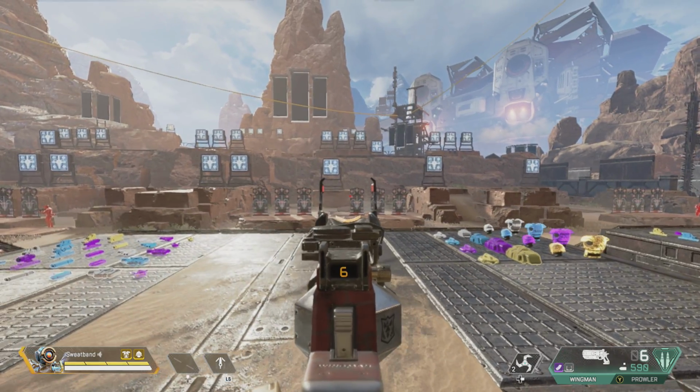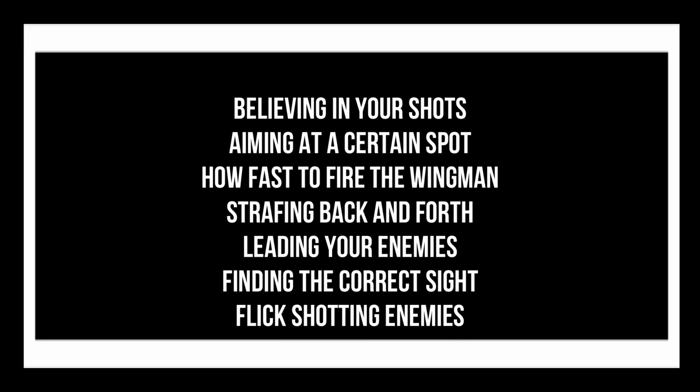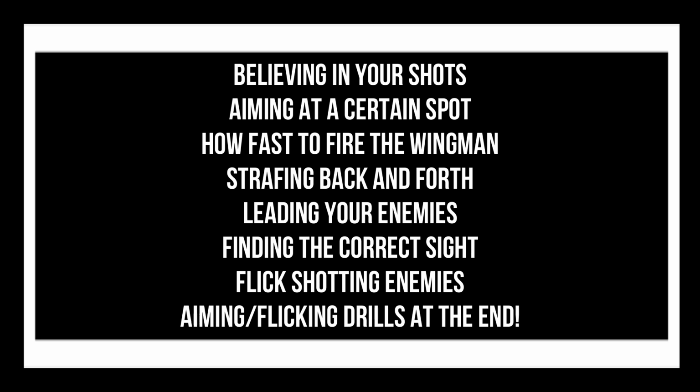So the tips we're going to go over in this video are believing that you can hit your shots, picking a spot to aim for on the enemy's body, how fast to shoot the Wingman, strafing back and forth while using the Wingman, leading your enemies, finding the correct sight, flicking on enemies, and then last but not least, we're going to go over some flick and aiming drills at the end.